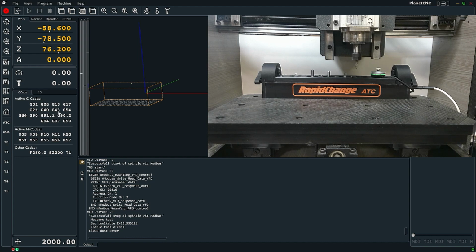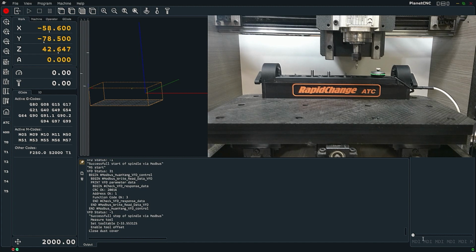So now we're in G43H1 because it set the tool length offset from the library. If I type in G49, which turns that off, now we have a different Z work height. Okay?